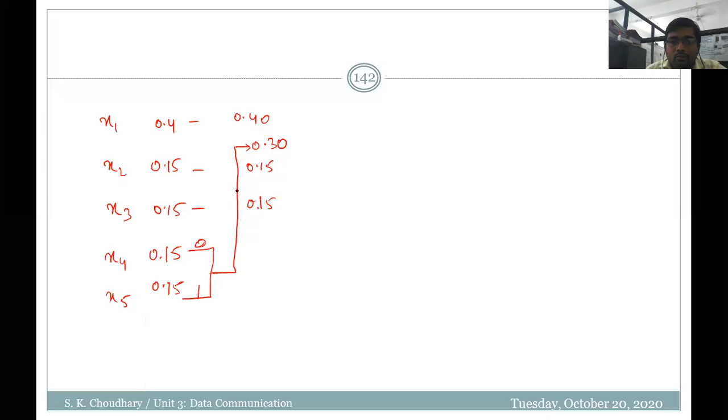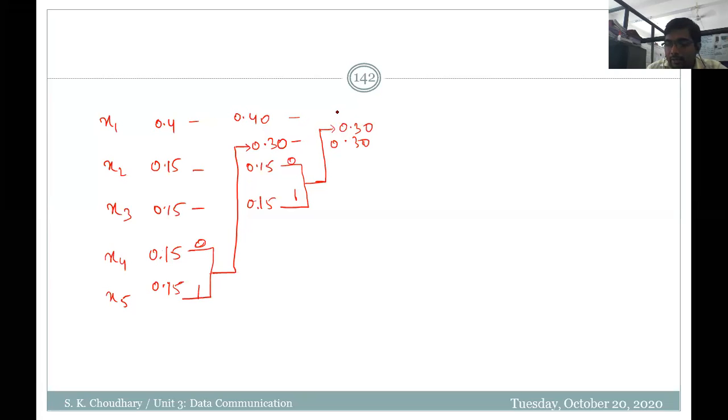So these two, x2 and x3, are now available. Again, we allocate the binary values 0 and 1 and do the summation, and this summation would come as 0.3. Again the situation has come where both have the same probability, but whatever the latest summation is, that would be kept higher as compared to the previous value. So here we have to use 0.30.